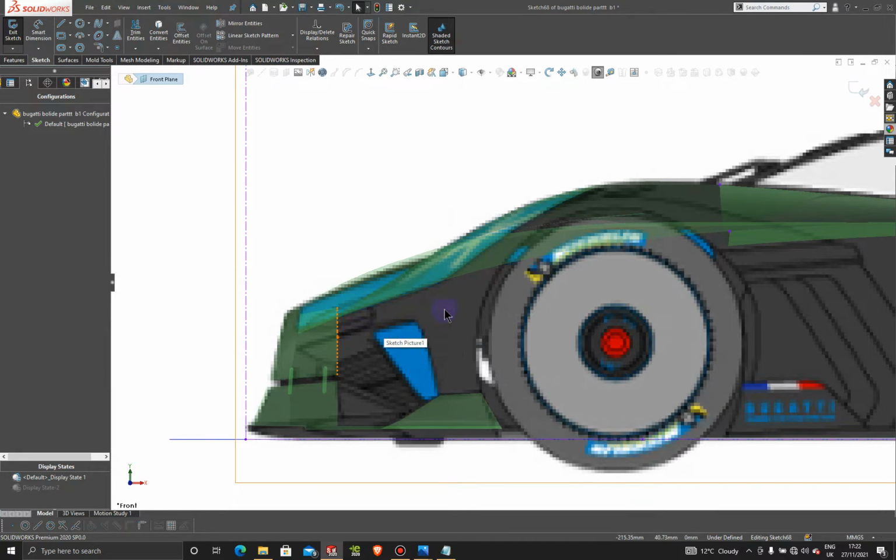It will go like that, and then that's the corner that we have here, and that corner, and then it will go something like that. Okay, because that line here will be the wheel arch.